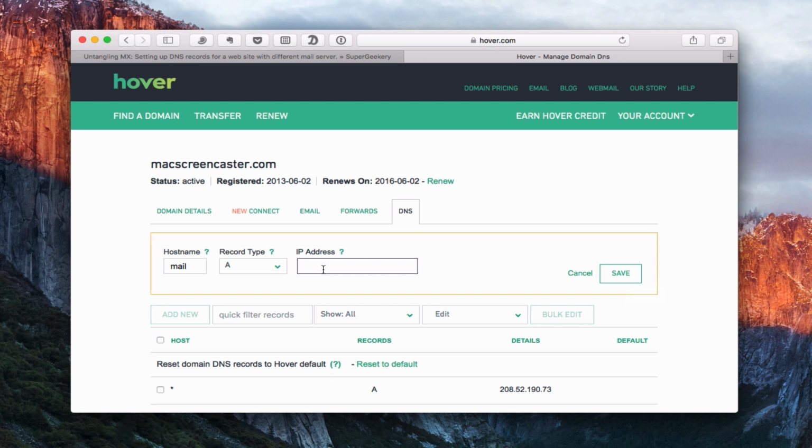Now, we have one more record type that we need to set up here as well, and that would be an MX record right here. And you'll notice that all of a sudden it pops out and gives us a priority and then the host name over here. And so what we're going to do in here is give it a priority of like 10, which would be the highest. And then here you'd put in your host name, like server.example.com, mail, that kind of thing. And then you would save that and have those two records saved.